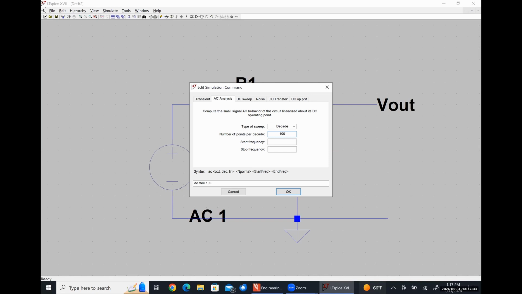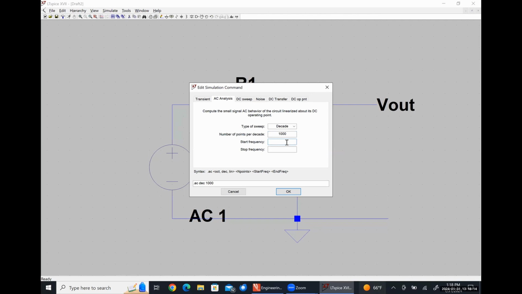Just for the sake of argument, I'm going to put in 1,000 points per decade. For this simple a circuit, this is really overkill. But for one of your design problems using filters, something like 1,000 points per decade or maybe even more would be appropriate. The more points you put per decade, the smoother the graph is going to look. So let's look at it with 1,000 points per decade, and then in a moment with 10 points per decade, and see it's going to look janky.